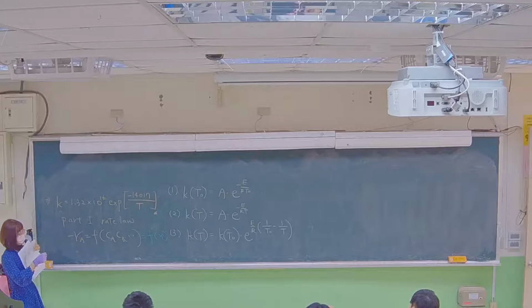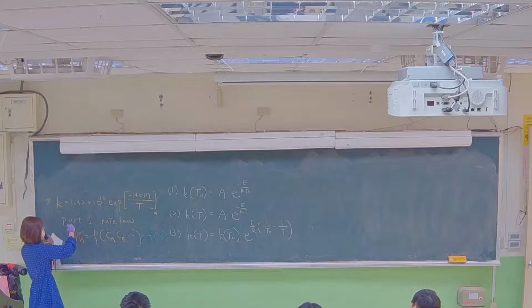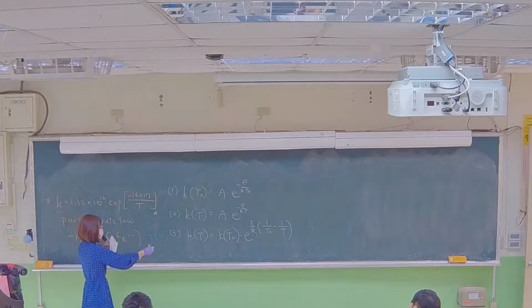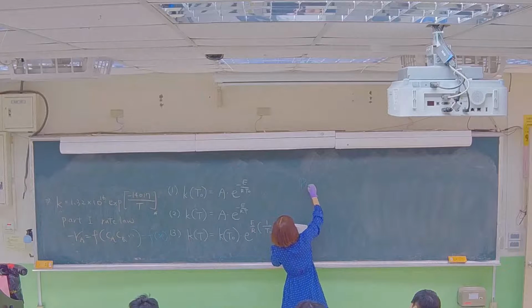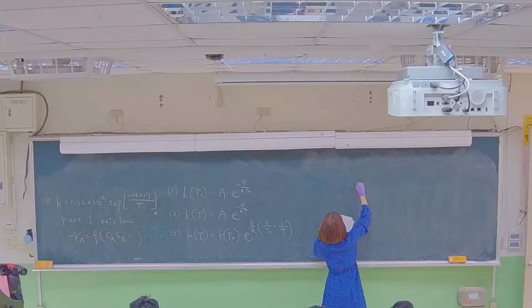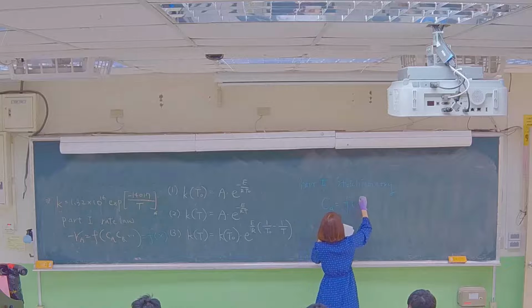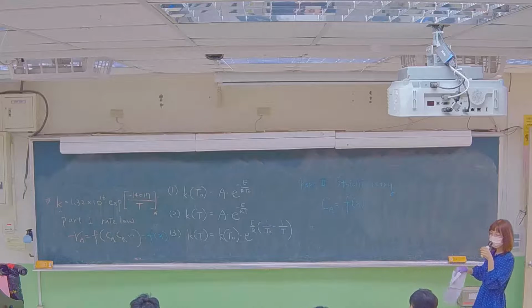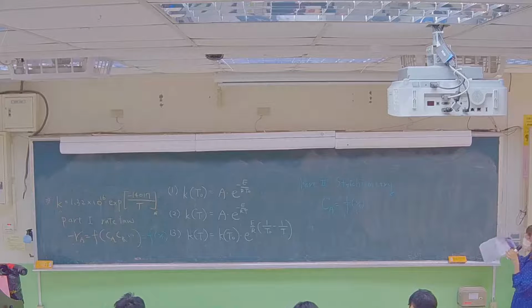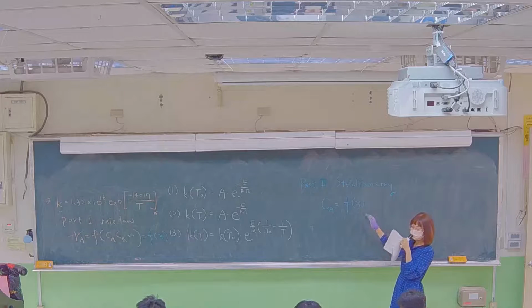Your purpose in chapter 3 is to write down the rate law as a function of X. In part 1, we write down the rate law as a function of concentration. So how to convert this one to this one? That is part 2. Part 2 is called stoichiometry. If you can write down the concentration as a function of conversion, then you can have a rate law as a function of conversion. That is the purpose of the second part, stoichiometry.